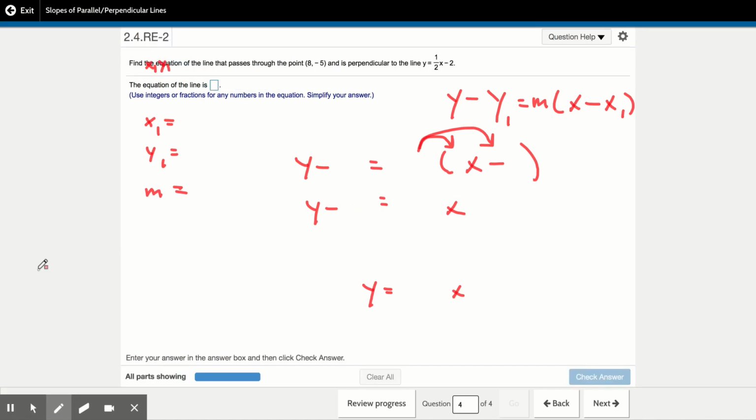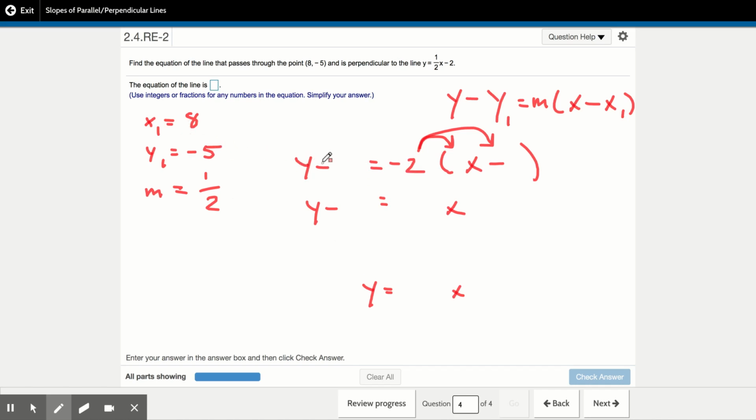All right, now find the equation of perpendicular lines. We're going to write down the same information and approach it the same way. However, we just need to know that we need to use the negative reciprocal, right? So our coordinate point, our x1 is 8, our y1 is -5, our slope is 1/2. Since this line is perpendicular, I need the negative reciprocal of that. The negative reciprocal of 1/2 is -2.